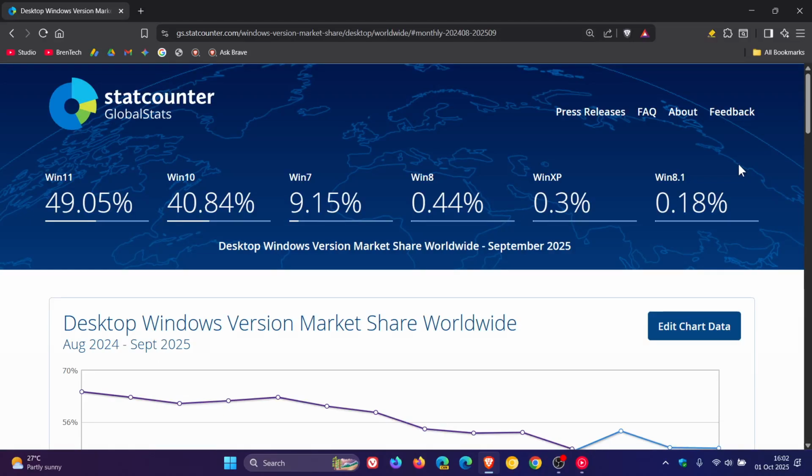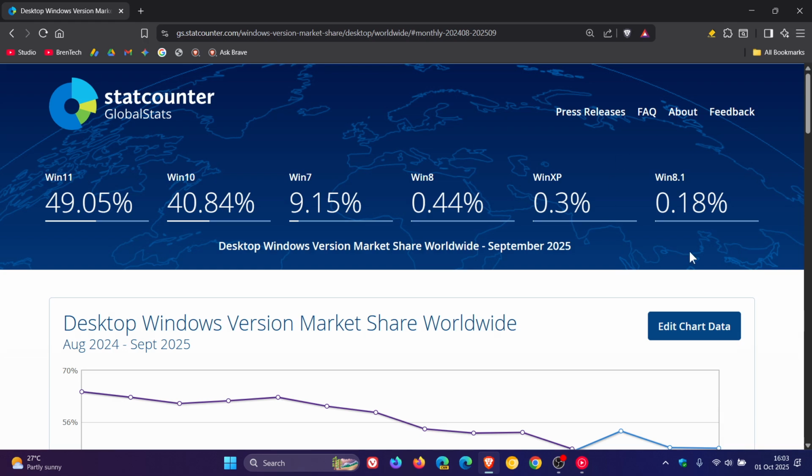So I've just posted regarding the Statcounter survey results for the desktop browser market share for September, and now it's time to have a look at the survey results for the Windows version market share and do a quick comparison of those percentages between August and September of this year. And some interesting stuff going on for last month.